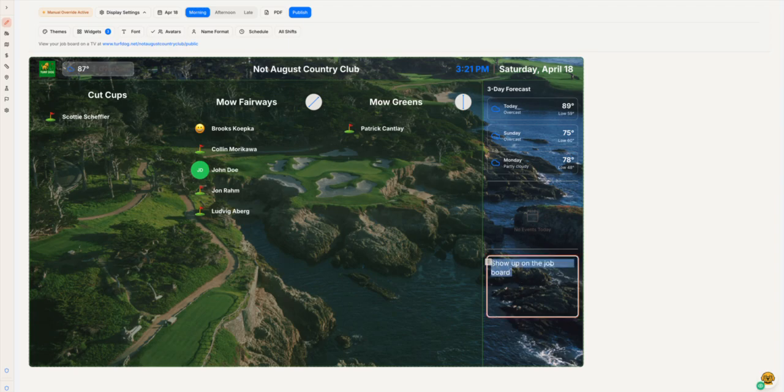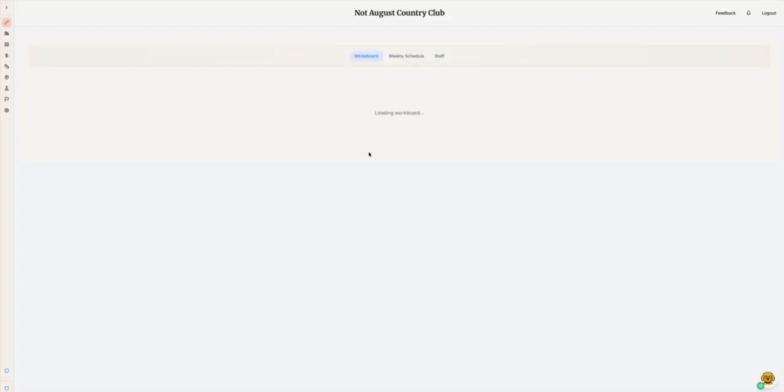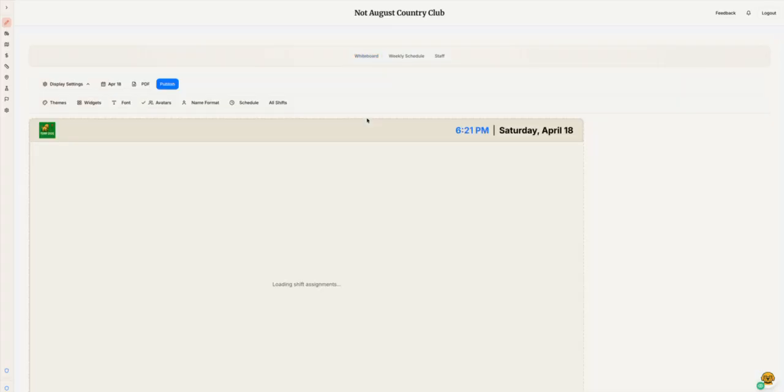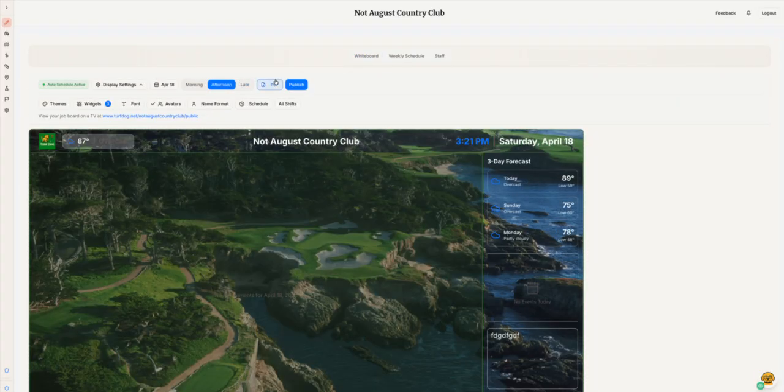We also made it where when you're in this view, you can change it if you want, and then what happens is it ends up changing in here. So we're going to go back to display. But you do not need to hit Publish. That's one thing I want to tell everybody. Let me go back to the morning.